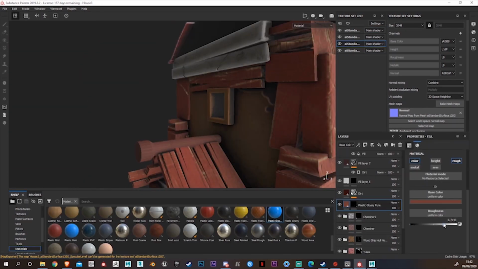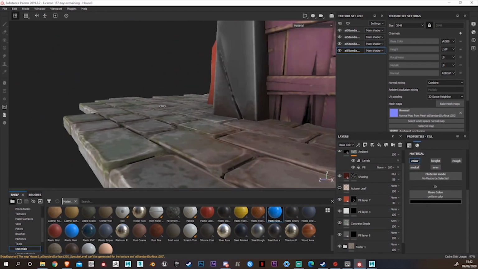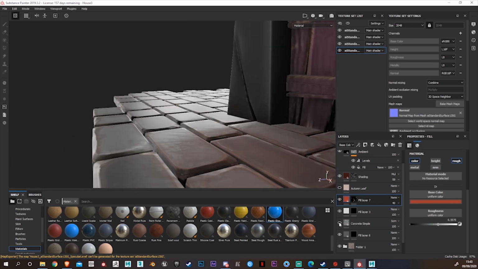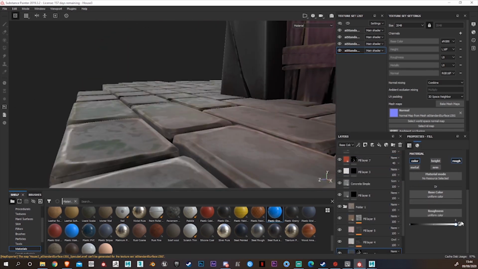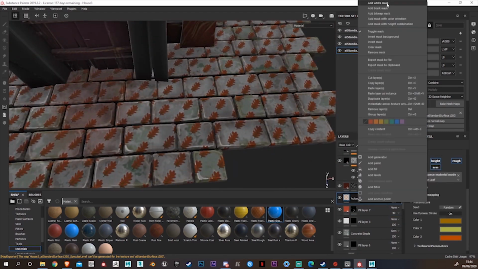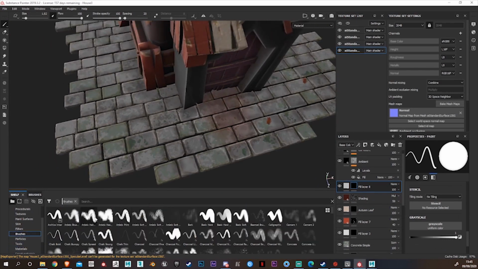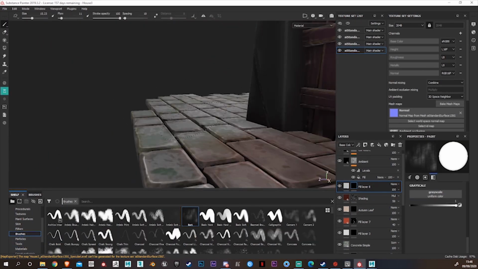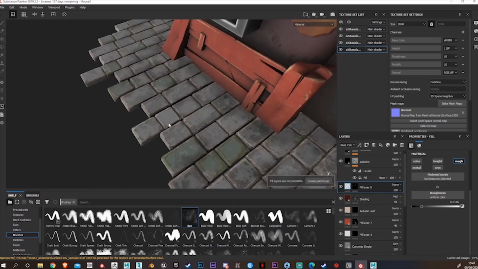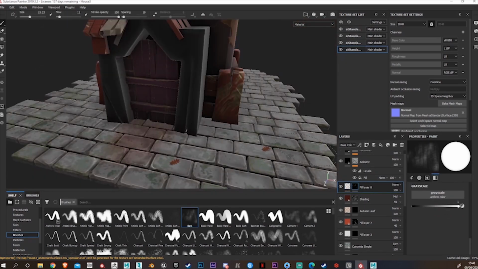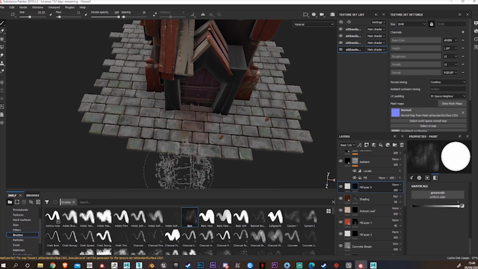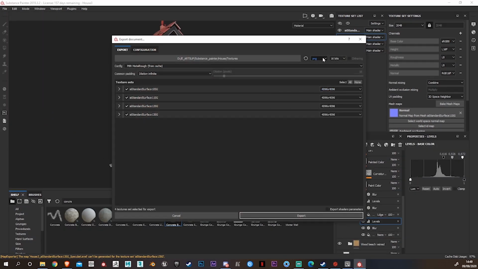To add some details, I made some traces of roughness on the slabs. I finally added a dot reflection by hand as well as some dead leaves with alpha. And finally I exported the textures in PNG 16 bits in 4K for Arnold.